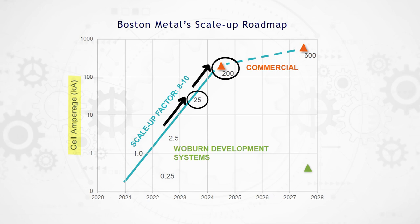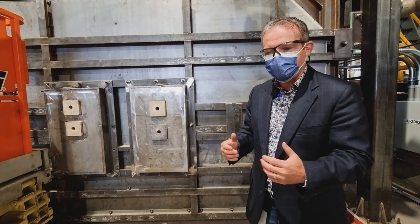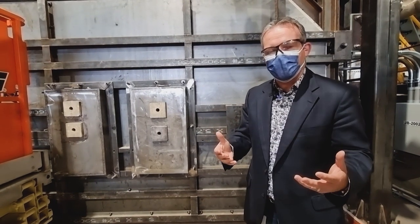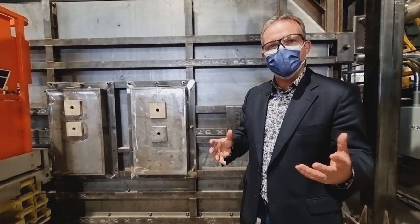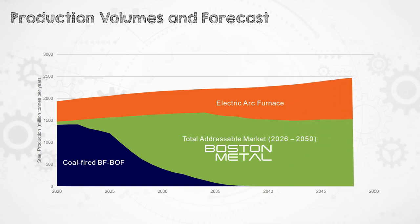That means we can take the same infrastructure of power systems, bus bars, and feeding systems from aluminium smelting without any risk. Now, 200 kA is not the final point — from a productivity and cost-efficiency point of view, you want to aim for up to 600 kA. That is proven in the aluminium industry, and that's where we're aiming for the best efficiency and the biggest plant. One smelter at 600 kA can produce 1.5 million tons of iron per year — exactly what an iron and steel company needs. They need a technology that can deliver at one to one-and-a-half million tons, or even bigger, because blast furnaces operate at those levels.